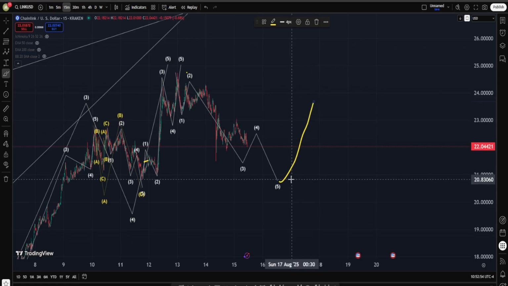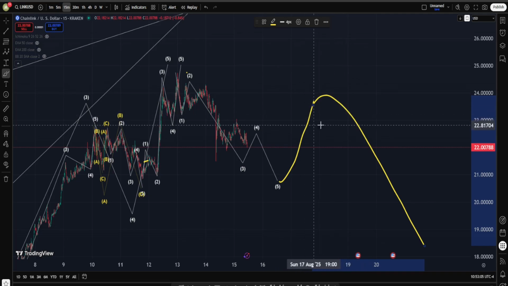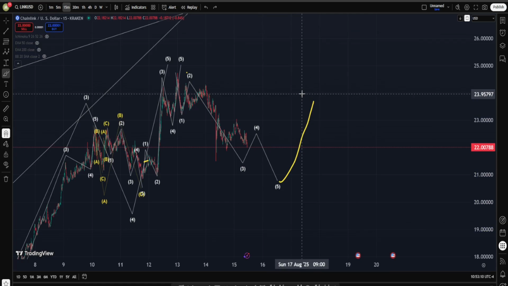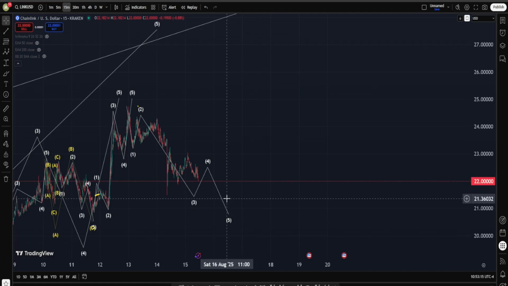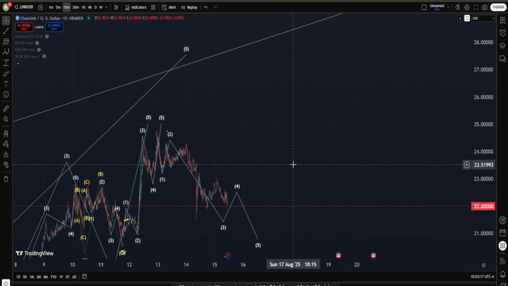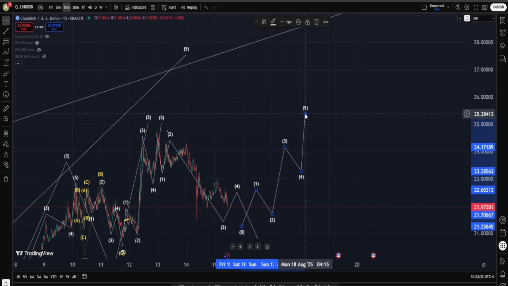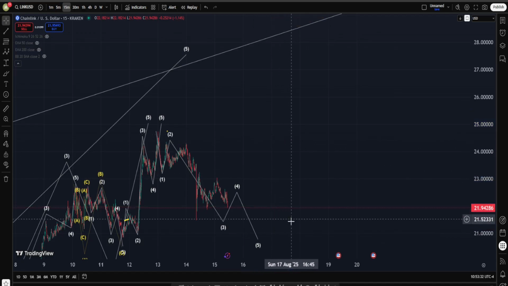And then, okay, we are probably going to get after it another continuation of the move down, and you can actually have a decent idea of what is going to be next when we get to somewhere around these areas. Why is that? Okay, let's check out different scenarios. Scenario number one suggests, okay, in Chainlink we are actually bullish, and from the current point we're going to get a massive move up. In that case, in this initial phase, you want to see a 1 2 3 4 5, generally a very strong move on the upside without a whole lot of overlapping of the waves. If you see this, okay, great, you can argue on a continuation of this uptrend.